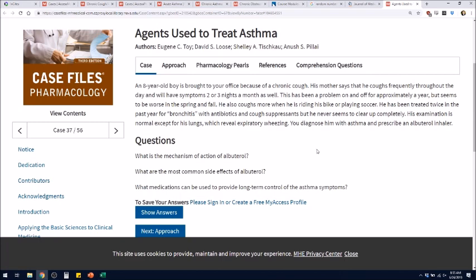You could also write what else instead of HFA? MDI is fine as well, right? So metered dose inhaler. Yep, you could write that. And these metered dose inhalers, typically what kind of dose are they administering? You'd say how many puffs you want to give, but how big is the dose per puff? 2.5? Actually, no, it's 90 micrograms. 2.5 is the nebulizer dose. So keep that straight, because you can write scripts for a nebulizer too.